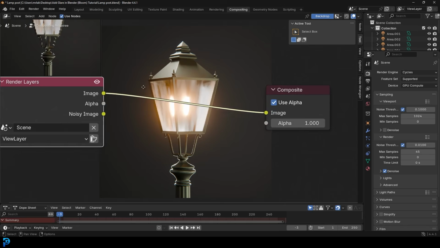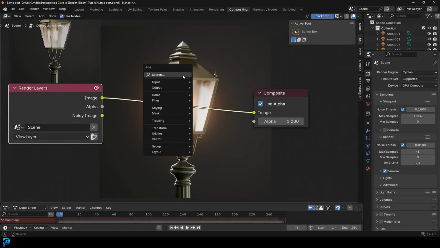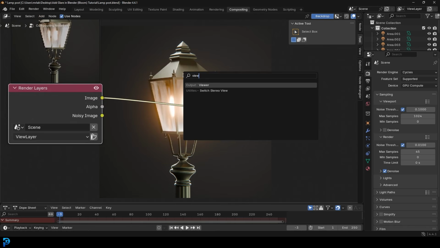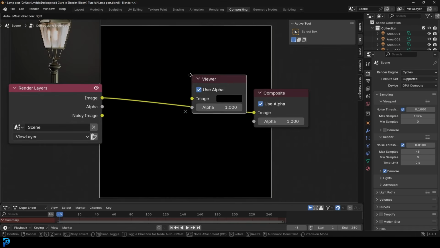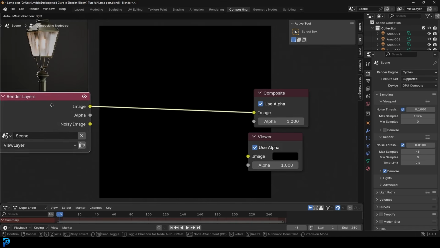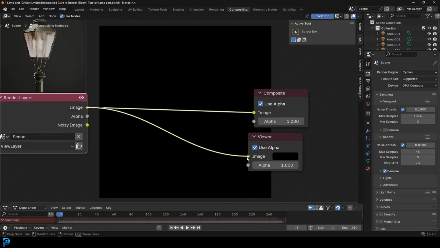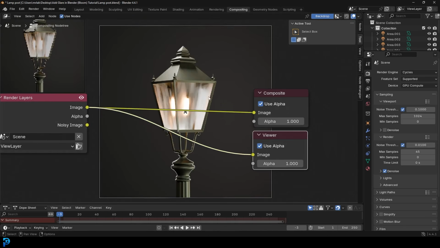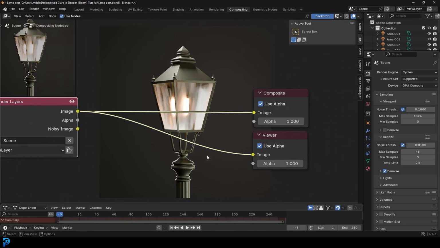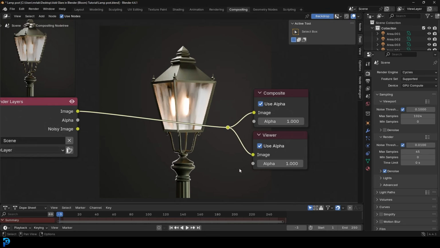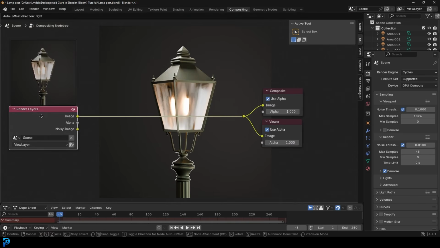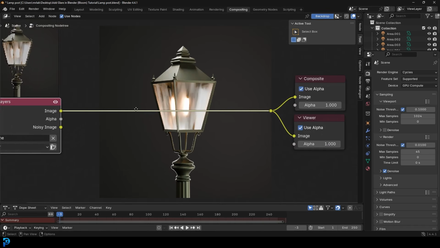And then what you want to do is you can simply go Shift A, search, and get a viewer node. That's not going to be here by default. And what you can do is drag the image into the viewer as well. And it's nice just to cut these two together because they share the same input. So we're just going to hold Shift and right click and drag through them, and they cut together like this. So now we have this sort of cable here where we can come and add our node.